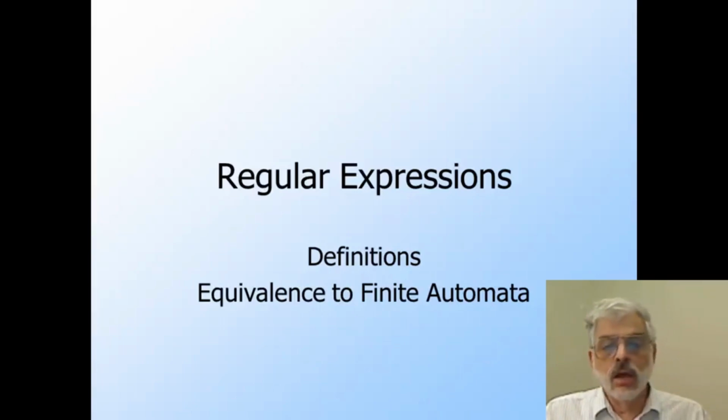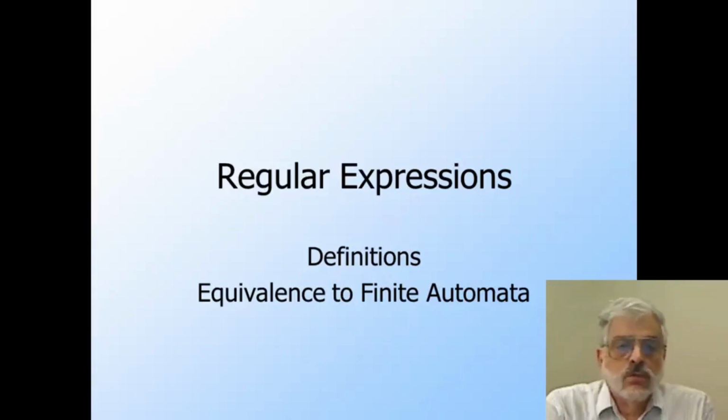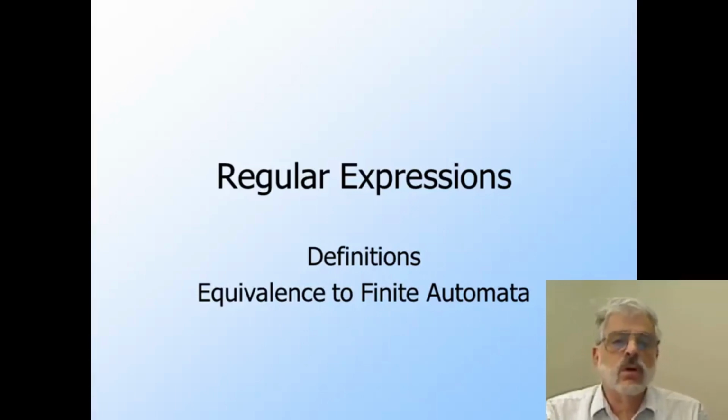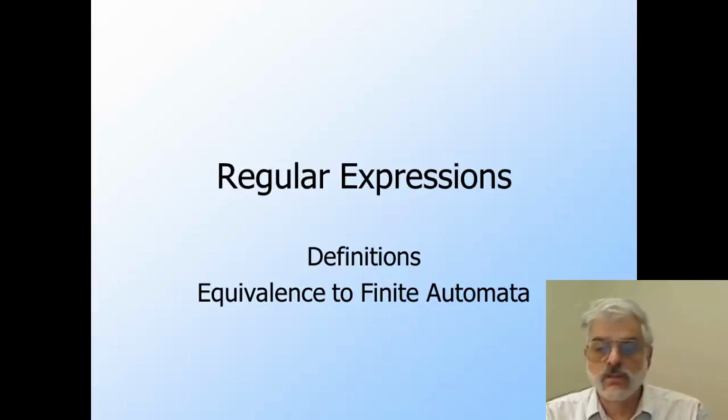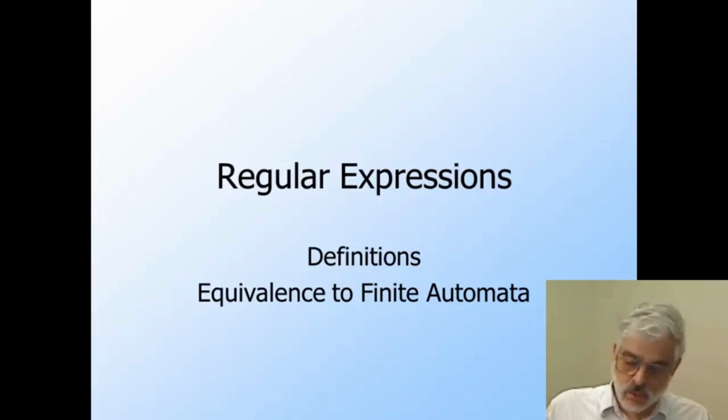So after introducing the notion of a regular expression, we're going to show you that you can convert any regular expression into an automaton, and also any automaton into a regular expression. That's the proof that the languages accepted by regular expressions and the various kinds of finite automata that we've met are exactly the same.